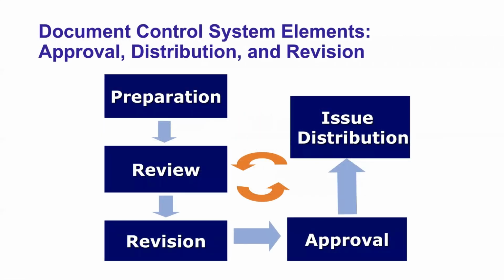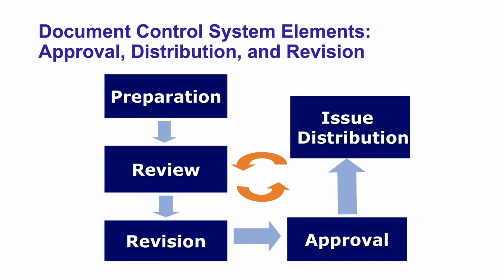So next in the document control system is approval, distribution, and revision. After you've prepared a document, you need to make sure that it's reviewed on a regular basis so that you can decide, oh, there was an update, actually new literature came out, and it turns out we need to be changing the way we do this test based on this new literature. You may not think about doing that right at the time that you read that article. So it's really important to have a set time where you review all of the documents and then you update them as needed.